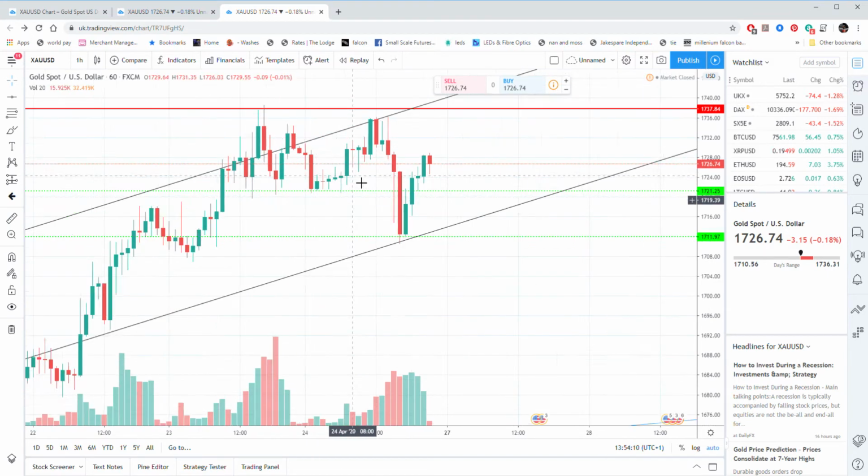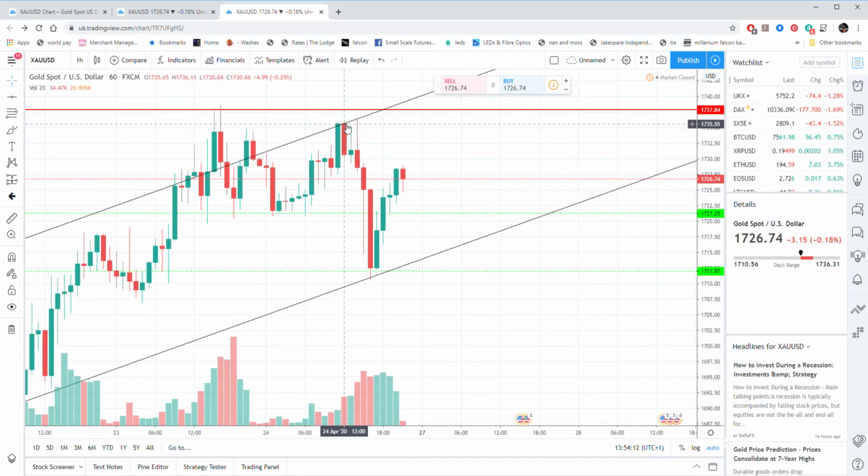But let's just quickly talk about it, because yesterday what we saw was it tested the upward trending line, 1735 at that time, and then fell. Or it fell, recovered, and then did it again and fell all the way down to 1712. Came straight through the window of 1721, which I wasn't expecting. I know a few people had buys on at that time, and it didn't even resist. It just fell straight down, no support, straight through.